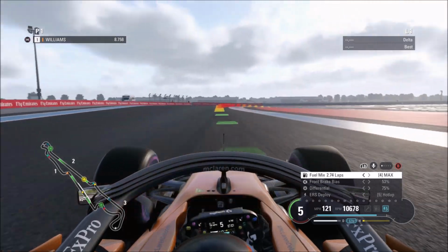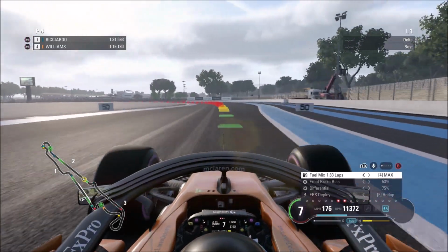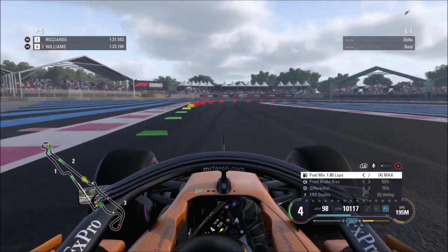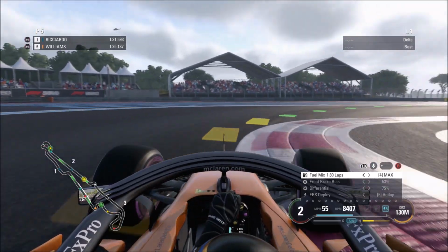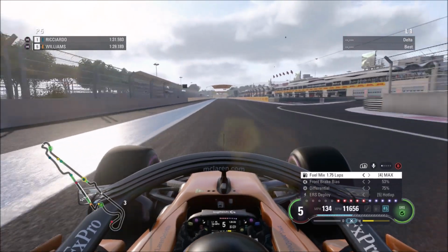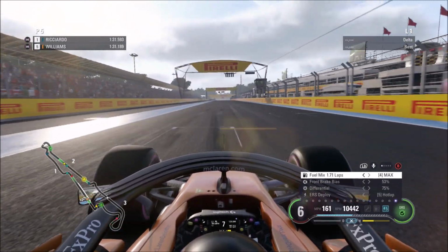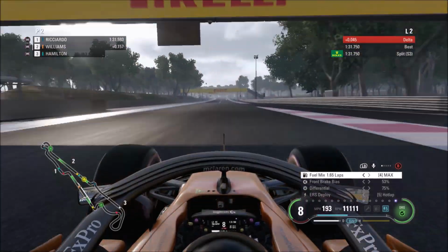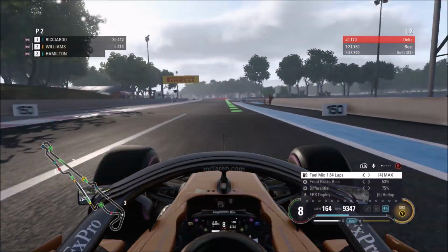Well, on the game anyway. And going through the first corner there, I mean, this track is just so flowing, and it's so nice to drive. And coming through the final corner, hitting the apex this time, so that's a marked improvement on our Q2 time. And we come across the line then, and we go P2 for the moment behind Daniel Ricciardo, but faster than Lewis Hamilton.